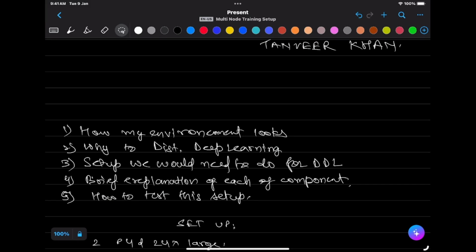So in this session, we are going to see a few things: how my environment looks, and I'm going to give you a brief walkthrough of it. Why do we need distributed deep learning? That's another thing we are going to look at shortly. And I will show you how to build the setup for distributed deep learning, which includes multiple machines, multiple GPUs, and how you can trigger your workflows over there.